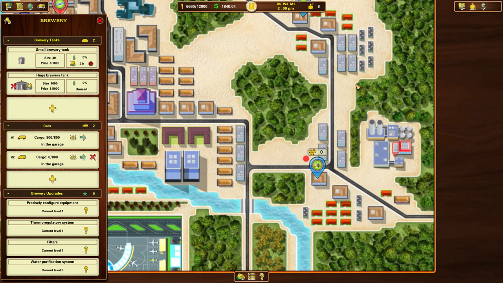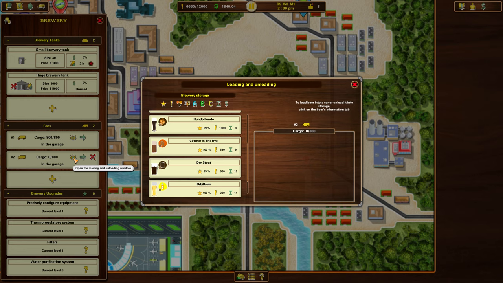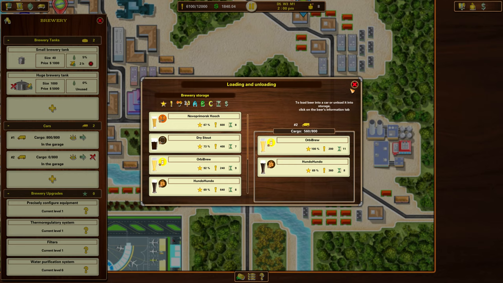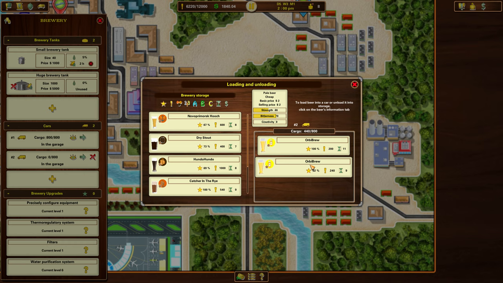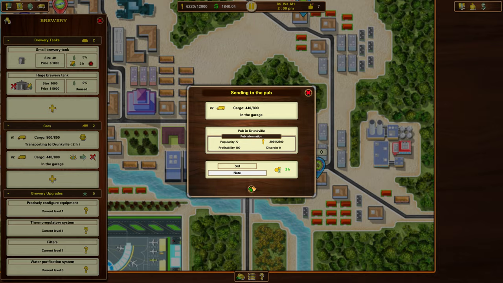How much have we got? We can do 800 and then about 600. Right. Cool. Why did I get Hundo Hundo? I don't want that. I don't want Hundo Hundo. I wanted Orby Brew. Yes, that's what I wanted. And then we want to send both of these to Drunkville. There we go. Sid, sure.